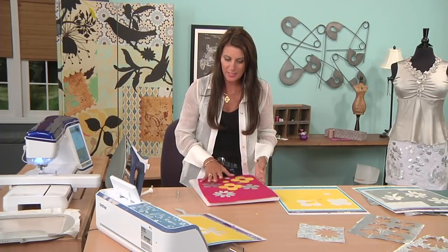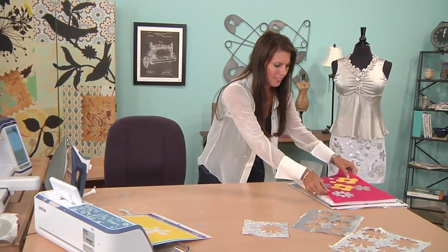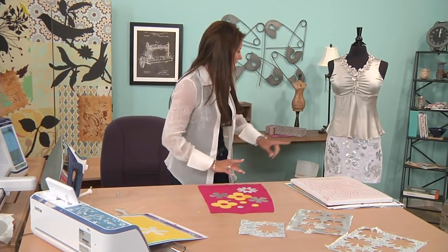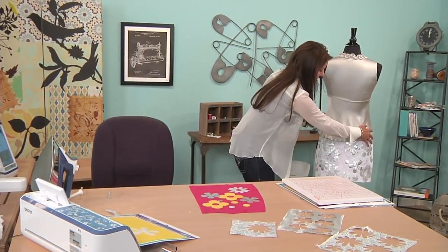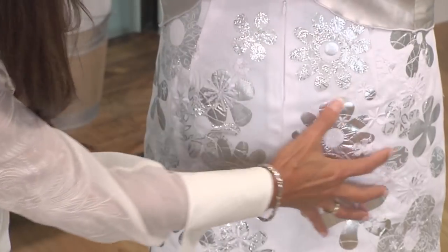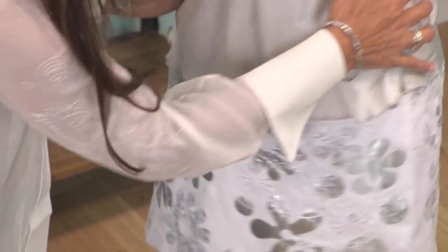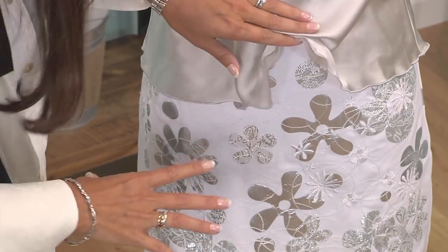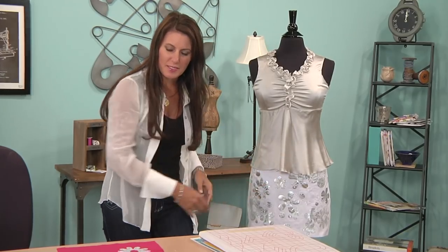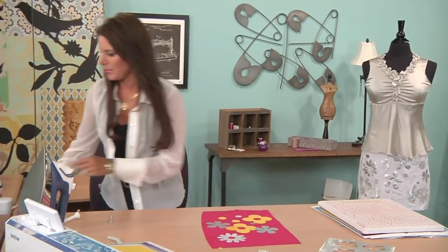After you have all of these laid out, and the reason I lay out all my skirt pieces first before I embroider is I want to make sure it all kind of sinks in. Let's look at the skirt one more time — on the back, this is the back piece. I wanted to make sure there was enough everywhere, so you didn't end up with a bunch of things here and nothing there. And again, back to the front — it's not symmetrical, but it's evenly placed. You don't want to look like you've just stuck a bunch of stuff on your skirt.